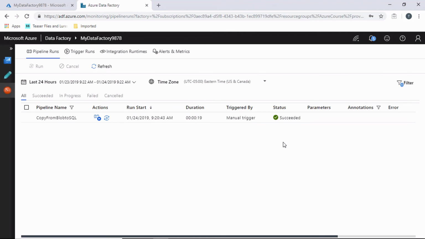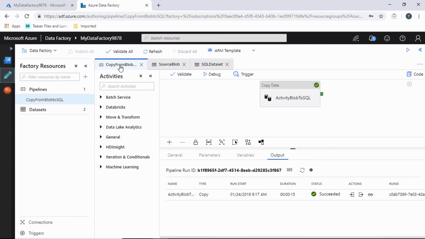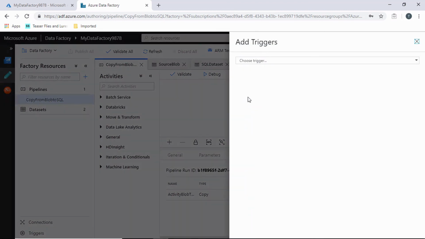So now that we know that the pipeline run was successful, and that it created the 2 rows in our database, we can now trigger the pipeline on a schedule. So what we're going to do here is set a trigger to run our pipeline every minute until a specified end date and time. To create our schedule, we can click the Author button here, or the little pencil, and then from our Pipeline tab, we can click Trigger. And instead of triggering now like we did when we manually ran the pipeline, we're going to click New or Edit. And then from here, it's going to allow us to add a trigger. So from the Choose Trigger drop-down box, we simply click New.